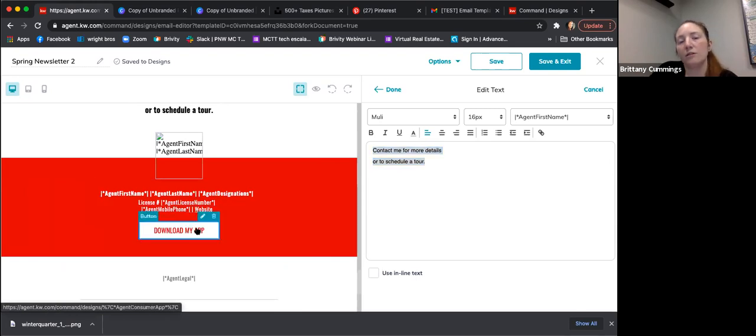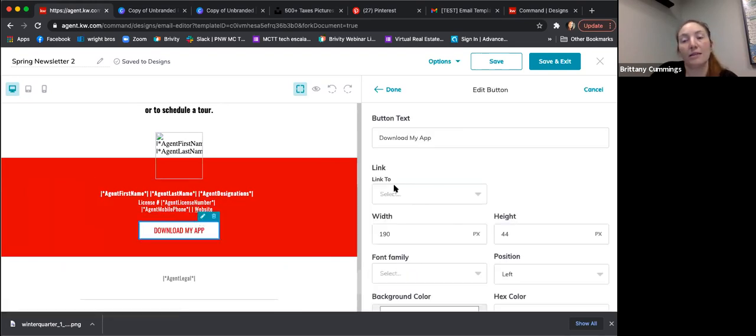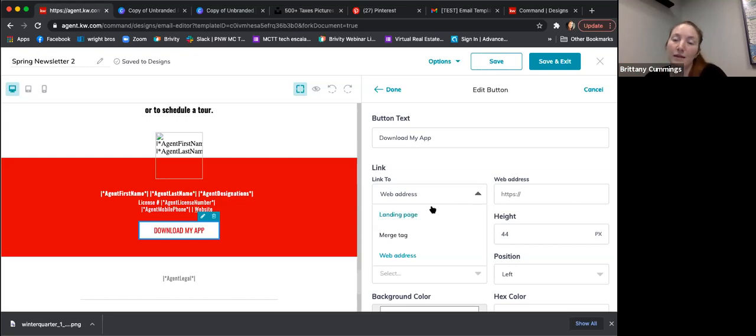You can click on the download your app button. I would just double check that it is going to link to your app. So if you already have that link copied from the magazine, just make sure you click web address, paste it in there so it actually leads them somewhere and it's not just like a random piece of text that doesn't take them anywhere. If you have it on your website, you can choose that website link. If it's on a landing page, have it in there. Just make sure the button leads them somewhere. And so once you have it edited, just done.